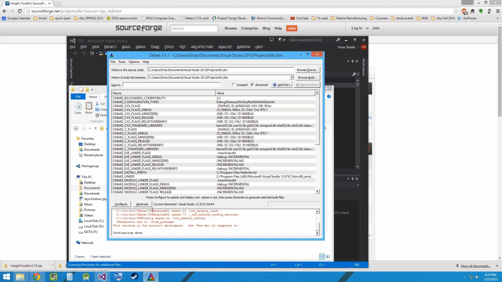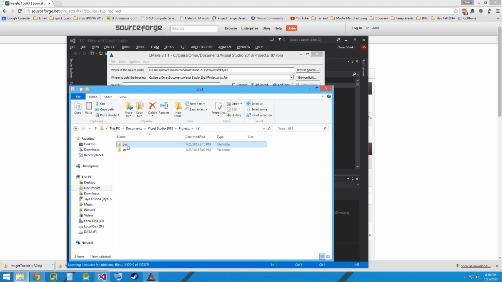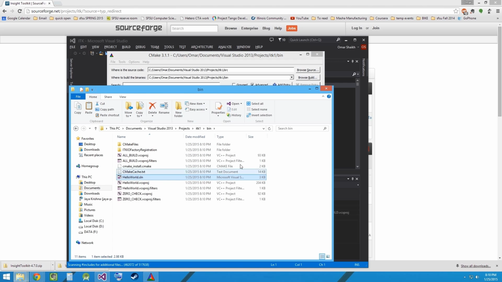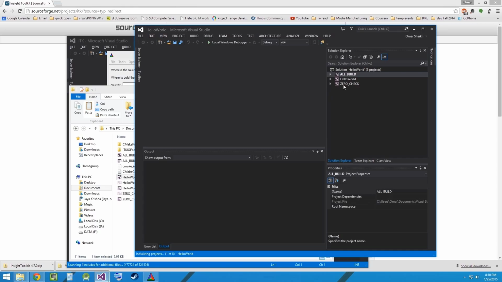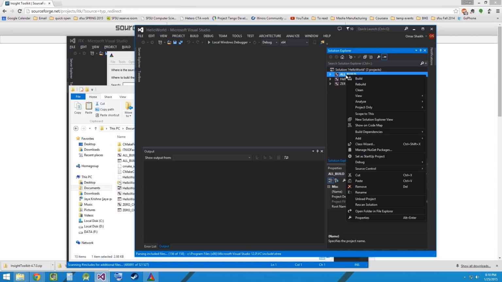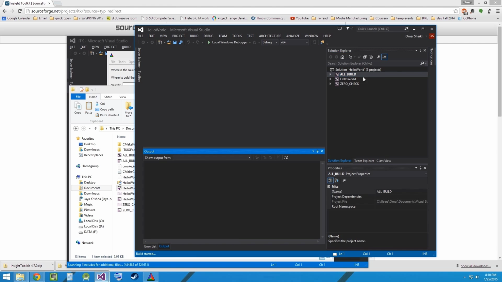Hit configure once again and then generate. Go back to the bin folder, open the Microsoft Windows Visual Studio solution file. Right click on all build and then click on build.